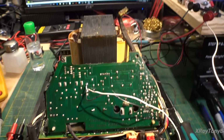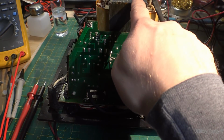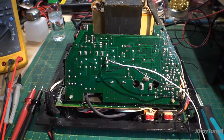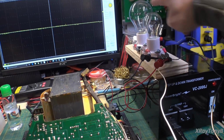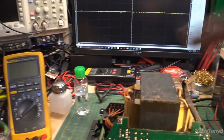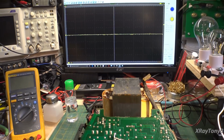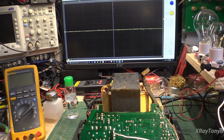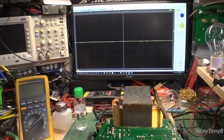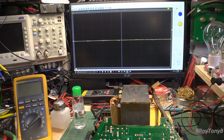Okay, now we're getting somewhere. So you can see what I've done is I've disconnected, here's the wire, I've disconnected the transformer primary from the driver board for the SCR, or I mean for the triac. And I've substituted it with this 60 watt bulb. And you can see the red and black probes are going over to my differential probe for the scope. And basically this should put out a trigger signal, but it should be minimum because we're not getting any feedback. So it should keep it from driving hard.